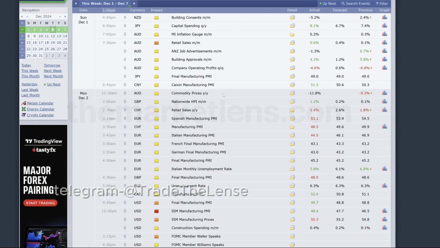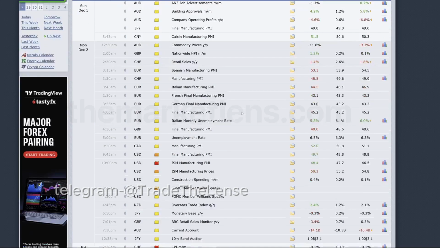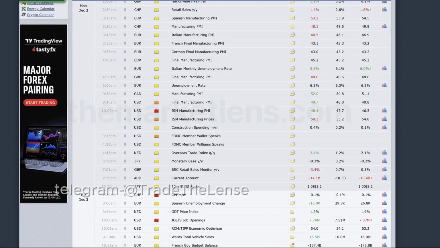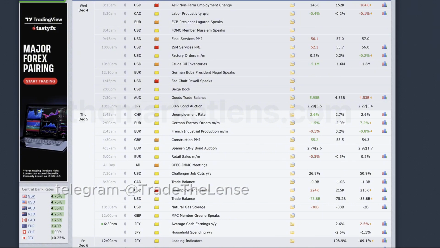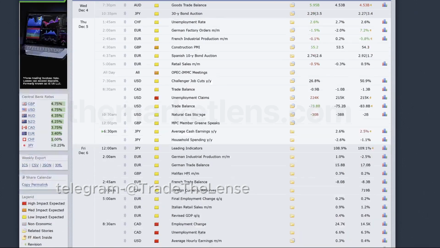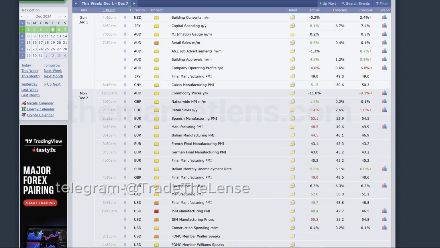And of course, this is not what you want. It's extremely overwhelming. There's news events on Sunday. There's too much going on here. Most of these events, especially if you're trading a specific market, they mean absolutely nothing to you, and they probably won't even impact the market. So we can avoid and ignore most of these.